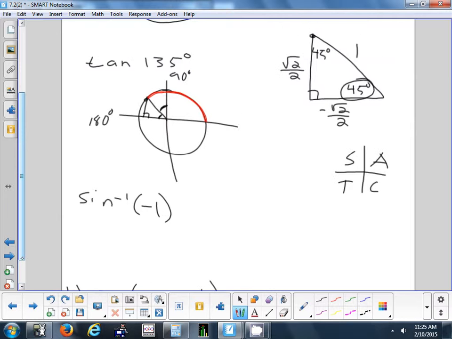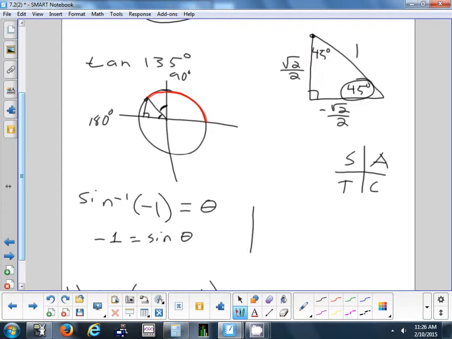Okay, for this part, what I would do is, you can think of it like this. It's going to be equal to an angle. That's your answer. It's going to be an angle. So you could think of taking the sine of each side. And I'm asking you where the sine function hits negative 1. Where does the sine function hit negative 1?